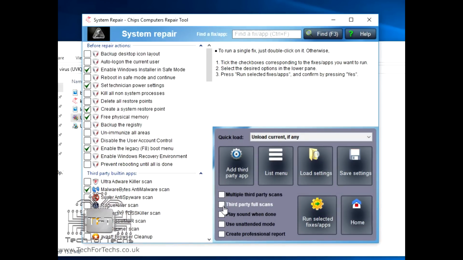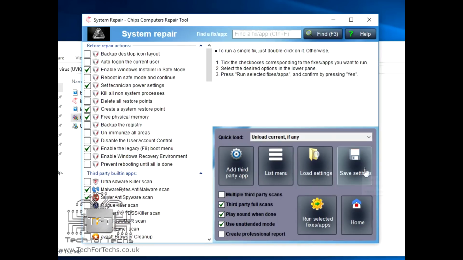It's got all these things, and if you wanted to run the full scans instead of the quick scans, like for example Malwarebytes and Super Spyware, you can, or using the tick box here, you can use the unattended mode, and that means that 99% of the times it'll do every single thing you want it without prompting you to do a single thing. So you can press on that, and you can also press play a sound when it's done. So obviously if you're in a different room or in a different part of the workshop, you can hear it make a ping noise and it'll say, hey, I'm done, basically.